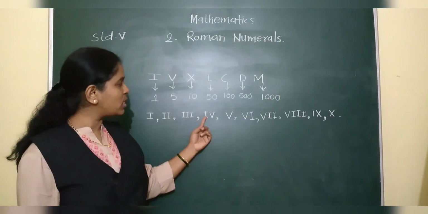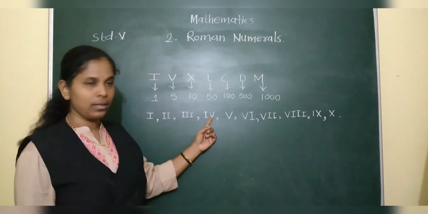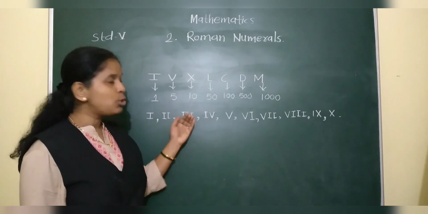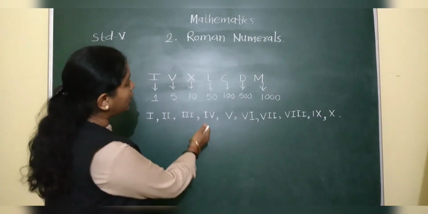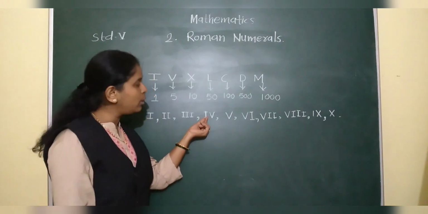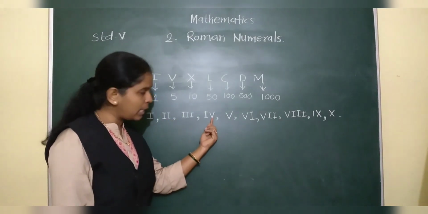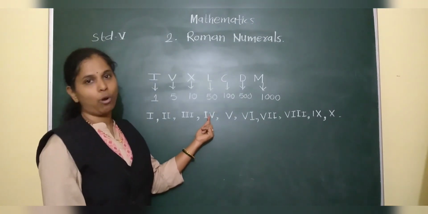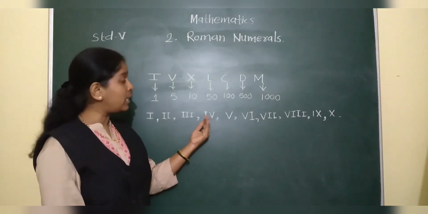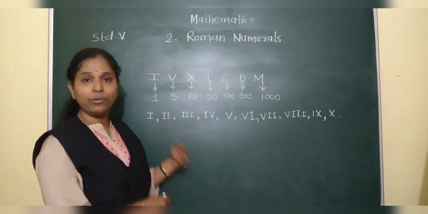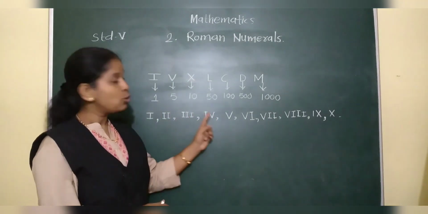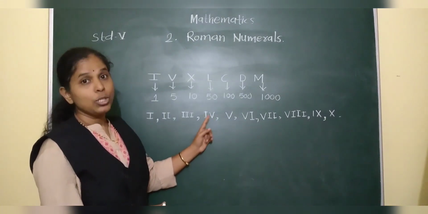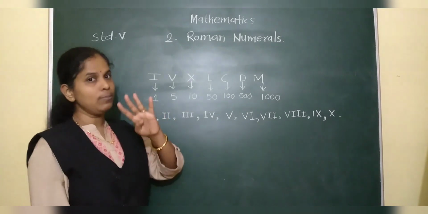Again, a few more rules. Now see, I, V. Now V is greater. V stands for 5, 5 is greater, and this is on the left side. If we are writing a smaller numeral to the left of the greater numeral, at that time we have to subtract the smaller numeral from the greater one. So V, which is the greater numeral, 5, and here 1 is the smaller. So 5 minus 1 we have to do, and it becomes 4.